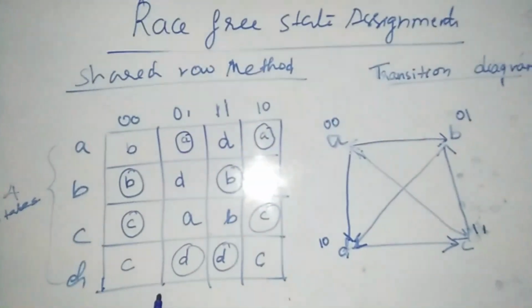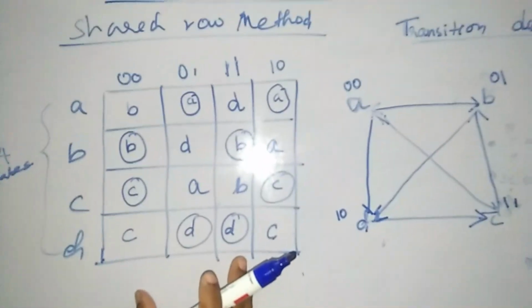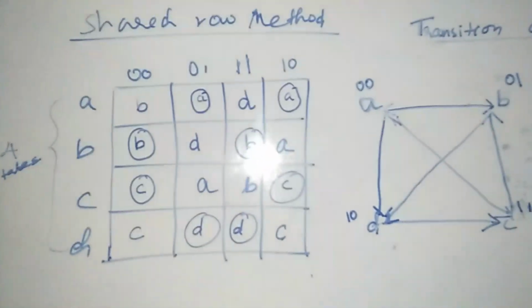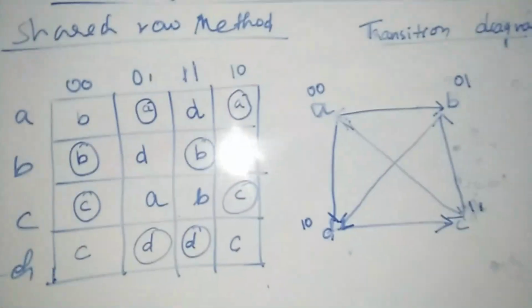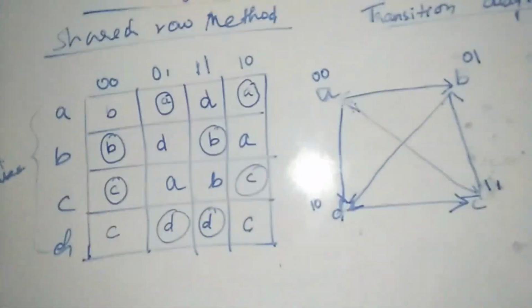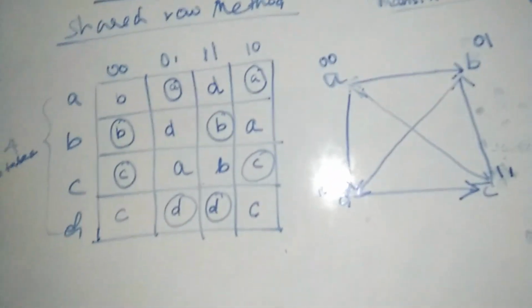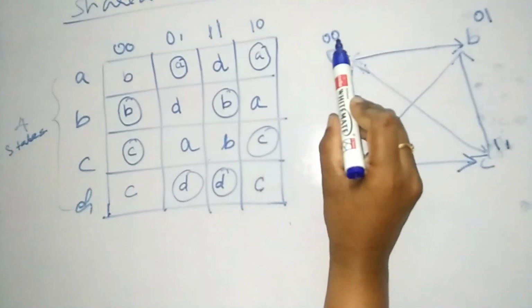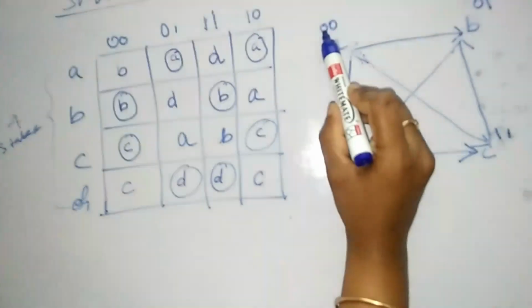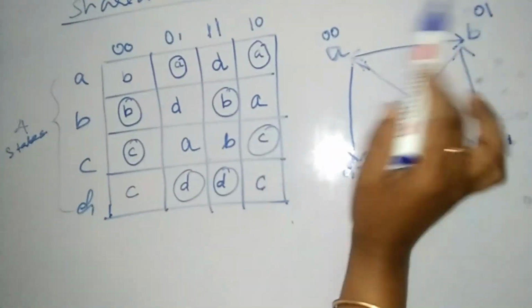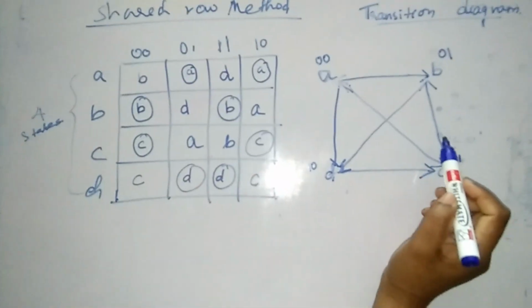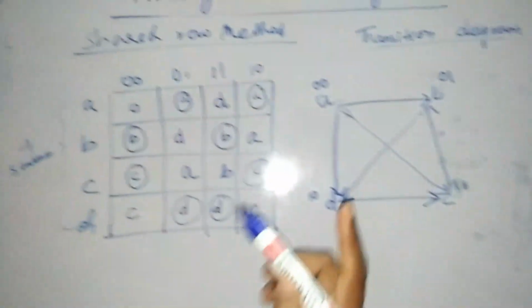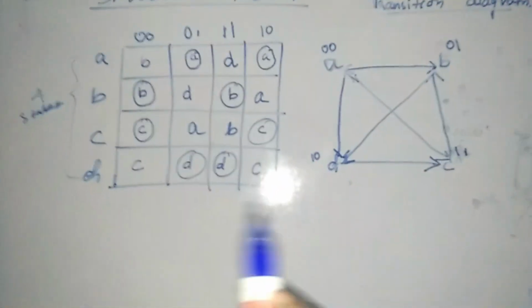So seeing the state table which I have represented here, I have just reproduced the same using the transition table, okay? Now what you can do is to avoid the race condition. When exactly the race condition occurs: if you're considering the inputs A and B, if there is a one bit change in the position, say here it is 0, 0 and 0, 1, then it has no issues.